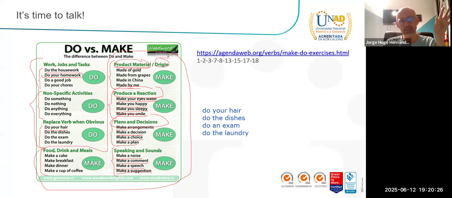En algunas ocasiones, para aprendernos nosotros que el do se utiliza para esto, esto y esto, y el make para esto, no. Muchas veces lo que nosotros hacemos es la práctica, y en la práctica nosotros no aprendemos las expresiones. ¿Okay? Las expresiones. Entonces, siempre que nosotros necesitamos decir, tengo que tomar una decisión, entonces, I have to make a decision. Es make a decision. Siempre que estamos hablando con decision, make a decision. ¿Okay? Cuando estamos utilizando something, nothing, anything, everything, siempre do.